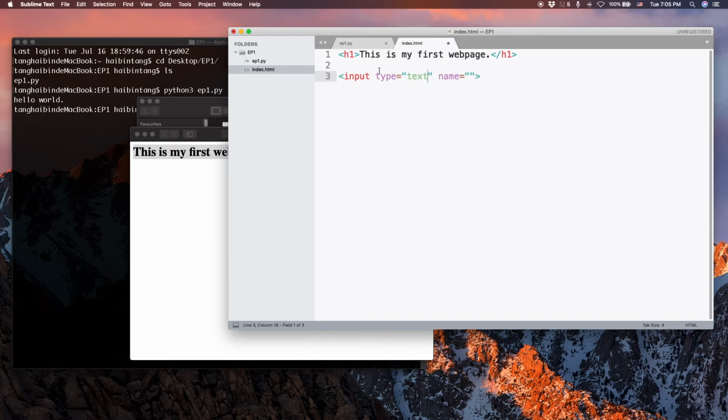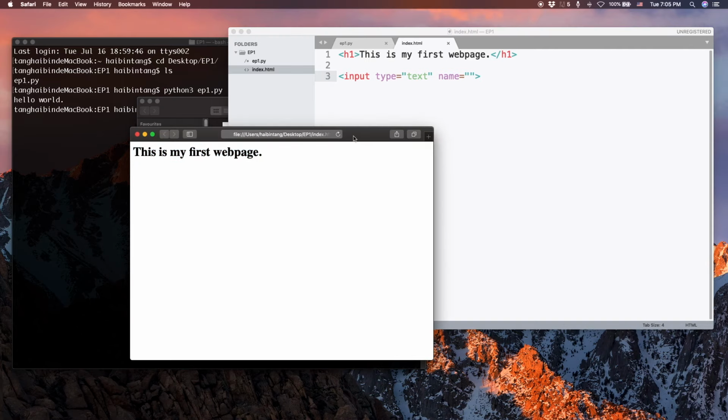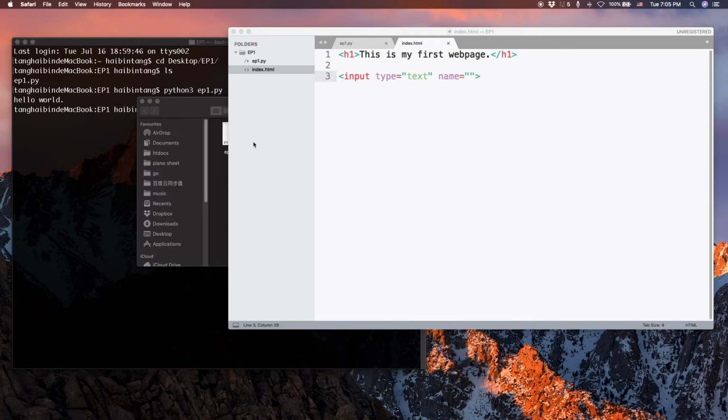You don't really have to worry about the details here. I'm just trying to get you familiar with what a web page essentially is. And you'll see if I refresh this, there's a text box that I can type things into. This is what a web page is. Alright, and now you know what a web page is.